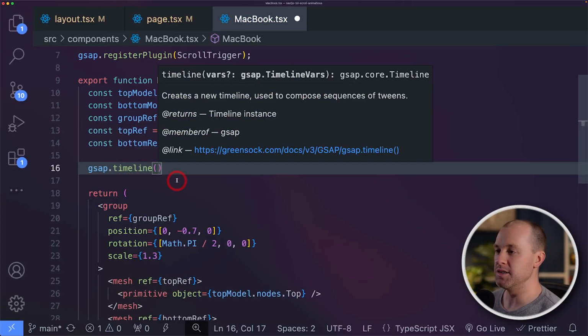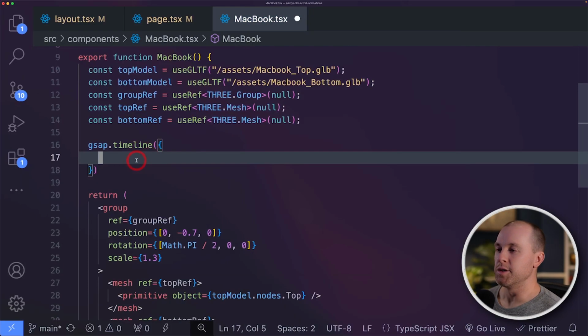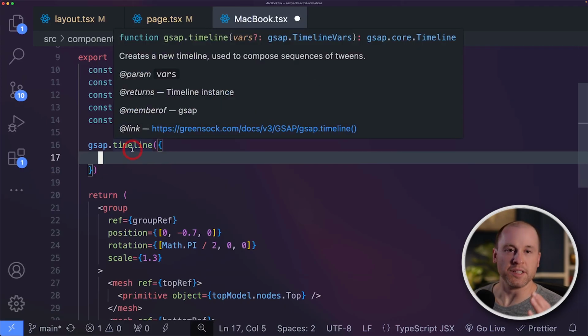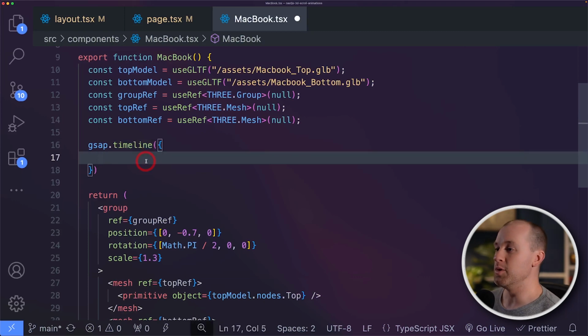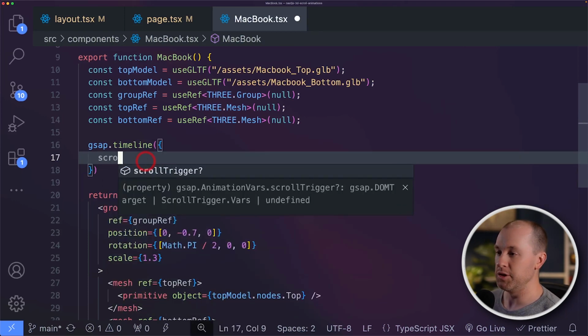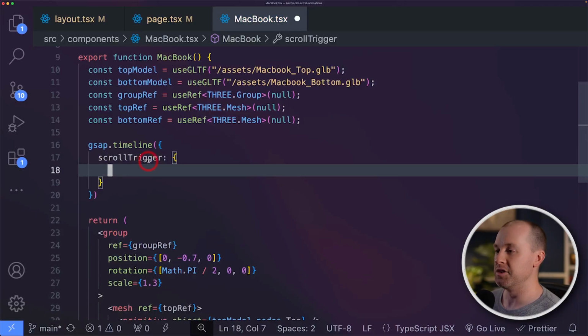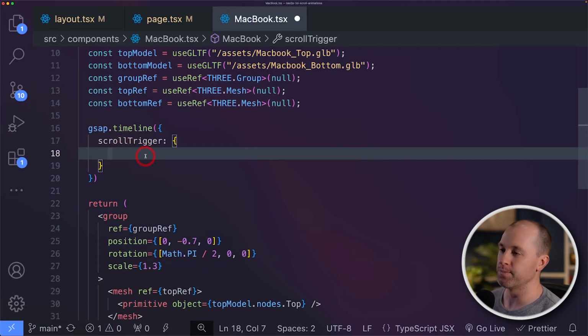Now we need to pass in some variables here. So our timeline is going to be basically a sequence of different actions that are going to happen over time. But rather than happening with time, it's going to happen with scroll position. So we are using the scroll trigger. There's just a few properties we need to set up here.